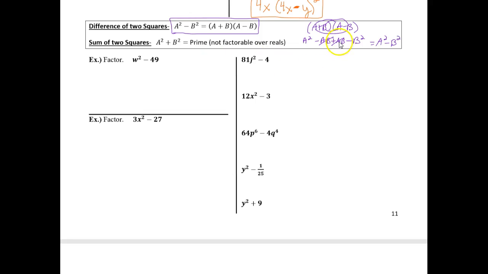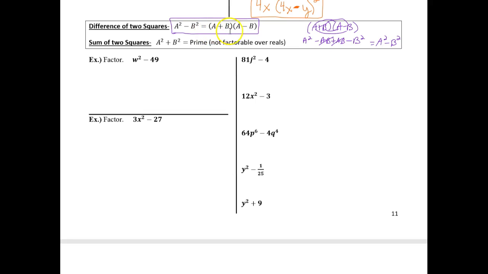So it's really hard to undo this middle part that is now 0. It's gone. It's not there. So we can't undo the factoring like we've been doing with the A times C and has to add up to B, because there is no middle term now. So whenever we have two terms and they're squares and we're taking the difference, we have to remember it factors into A plus B times A minus B.